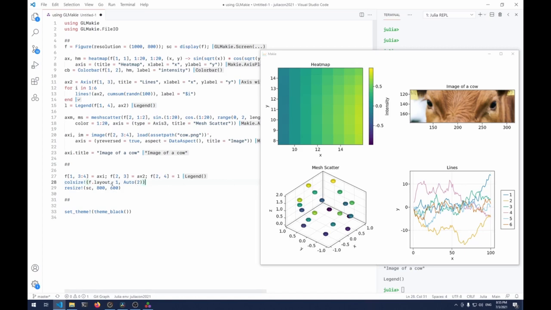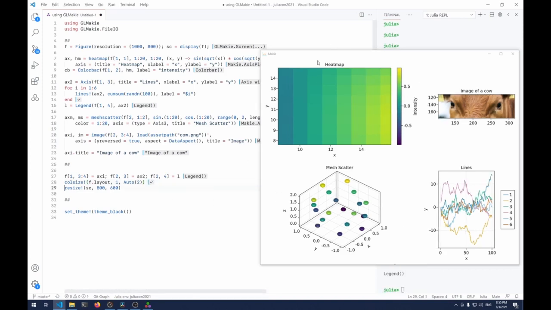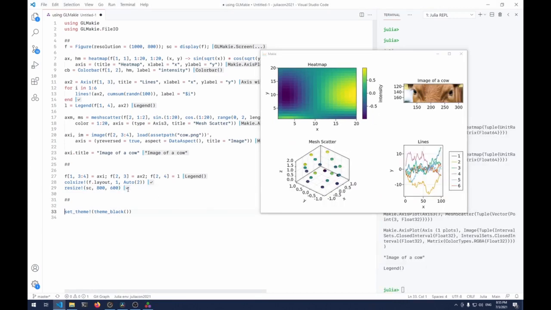I can also change parts of the layout itself. For example, I can make the first column wider, twice as wide in relation to the other column as it is now. So here you can see that everything shifted to the right. There's more space for the heat map now, which we can reset, of course. And I can also resize the whole figure, so you can see that the elements just follow, no matter what the figure size is.